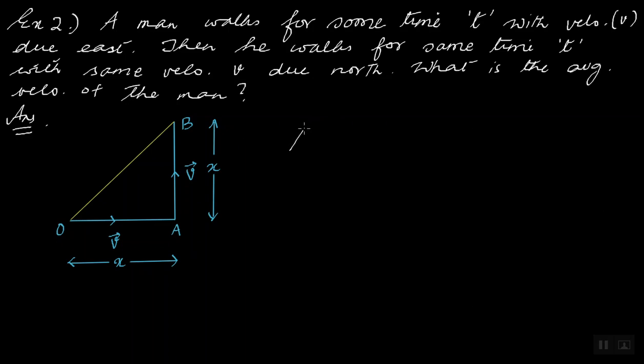Okay, so displacement, let's call this delta x. All right, so delta x will be what? This is delta x. So delta x will be, again, this is a right angled triangle. We can use Pythagoras theorem. So this will be the square root of x square plus x square. Yes, so this will be 2x square. So that will be root 2. x goes outside.